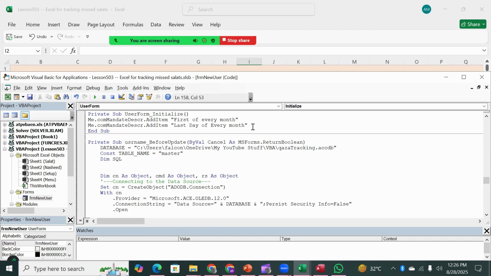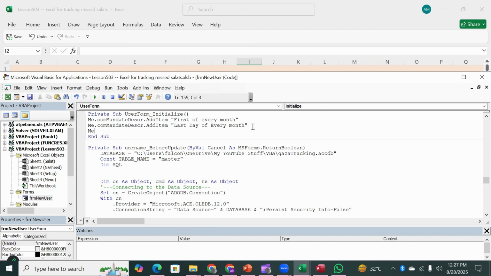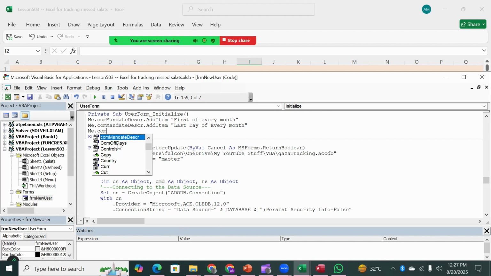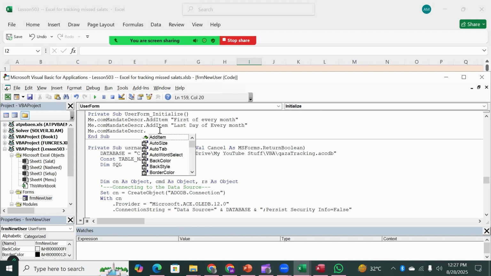So this is the user form initialize, and you can keep on adding more things which are possibly useful for you in this application. Whatever mandate descriptions you can foresee, you can keep on adding like this.